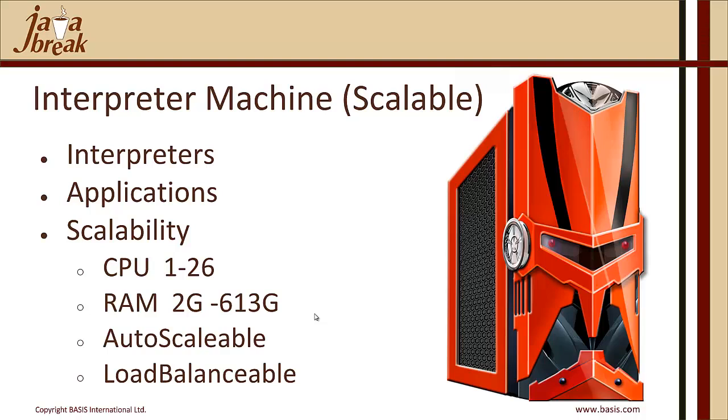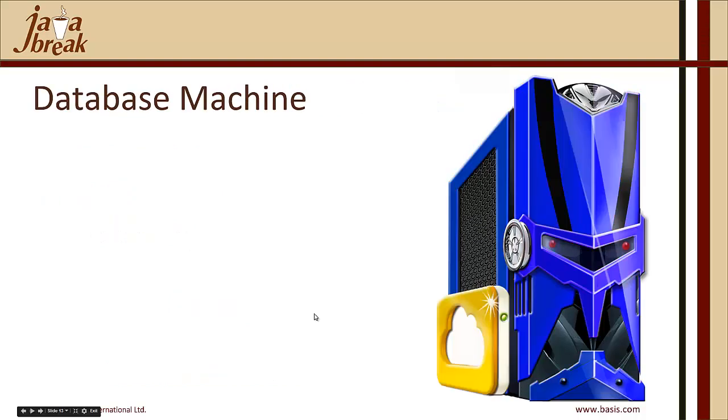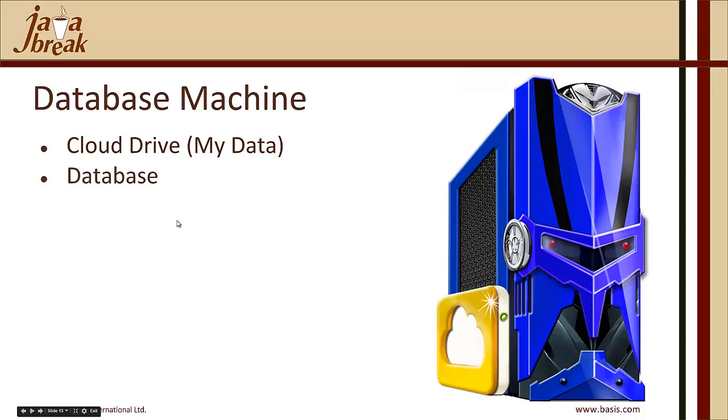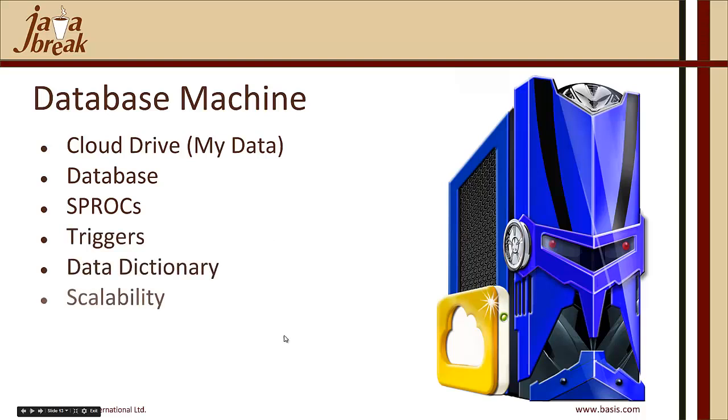So now we have seen the first and the second of the 5 different ways that a transformer can come alive. Now, the third way, the database machine. He's blue, but the other clear distinction is every database machine has to have data mounted onto him, and it has to be your data so that it can function and perform everything that you might need to do with a computer in the cloud. So you have to start with your data. It can run the database, stored procedures, triggers, and the data dictionary is stored there.